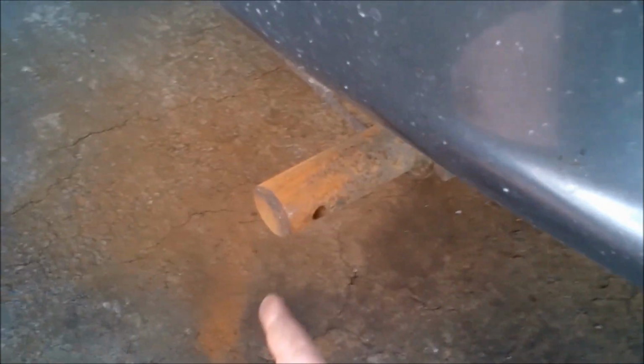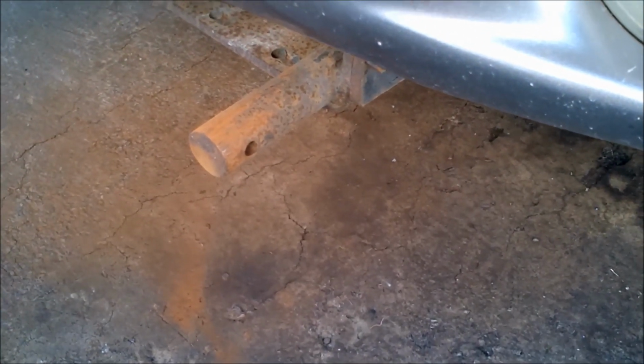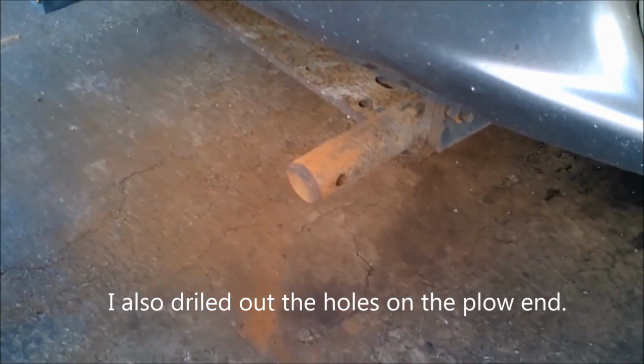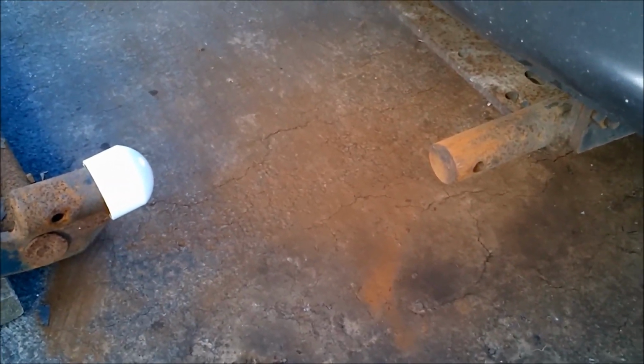The other thing I did was actually drill out those holes. I think it was 3/8, and I drilled it out to 1/2 inch, whatever size it was. I just drilled it out one step higher, and that definitely makes it a lot easier to get the hitch pins through those holes once you get the plow mounted on there.